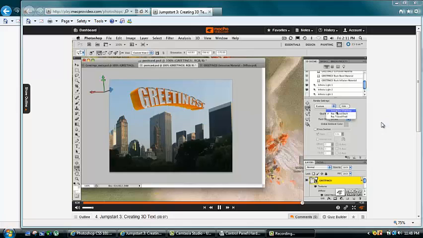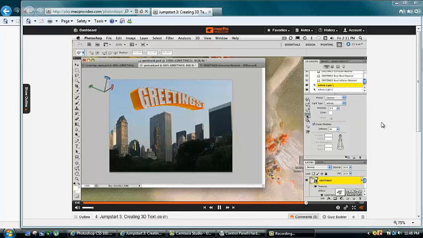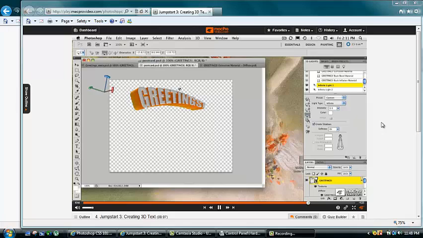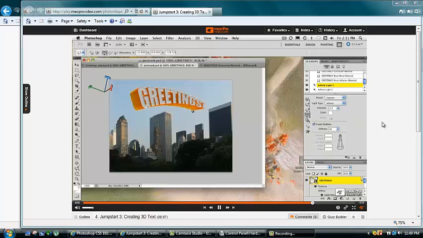Now I'm going to go back to my interactive mode so it speeds up, and I can adjust my lights by selecting them, and then I can come down to my light controls down here, for example, my rotate tool. And I can just rotate the light, which I may or may not see, and you can see the effect it has on the mesh. Now if I'd like to see where the light is, I can come down to the bottom here, and I can tell it to show me my 3D light. And it'll show me these little bulbs here are my 3 different lights.